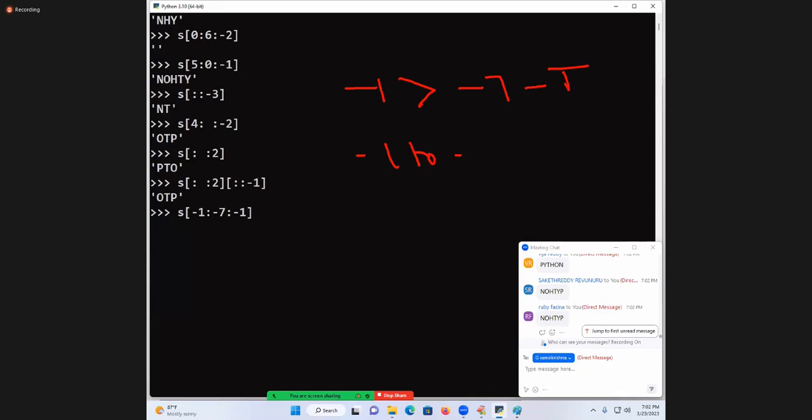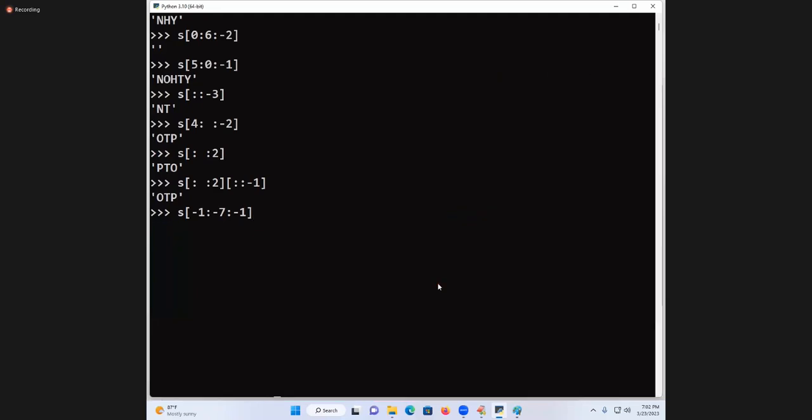Minus 1 to minus 7 plus 1. Minus 1 to minus 6 with what? Minus 1. Which direction? Forward or backward? Minus 1 to minus 6, open the diagram and see. What is there, students? Easy. Getting or not? Can I ask one more question? Now answer please. Minus 1 colon colon minus 1. Same answer, right or not?